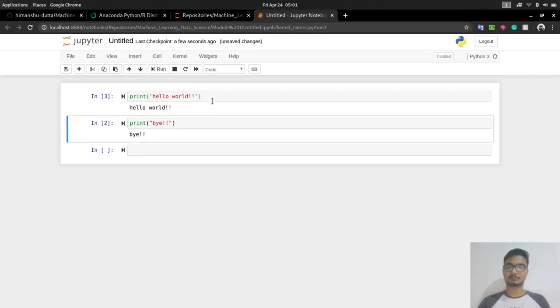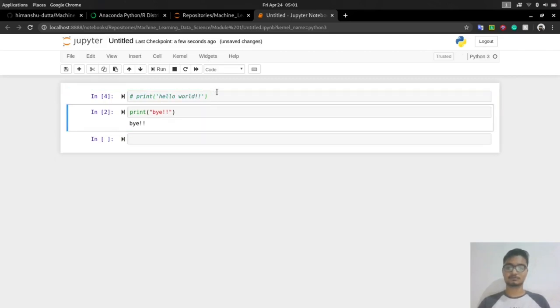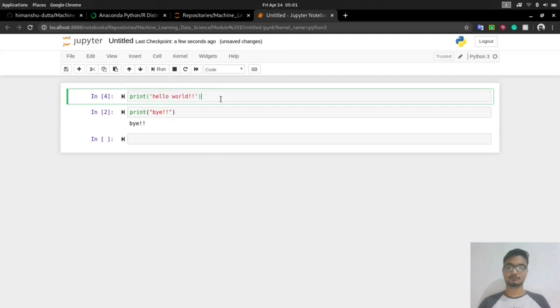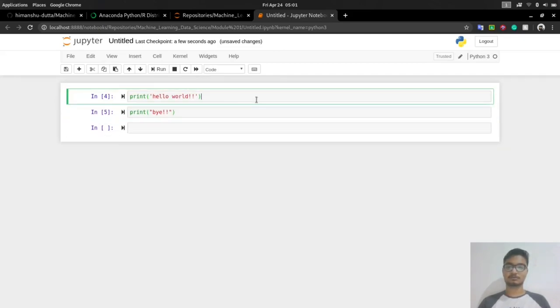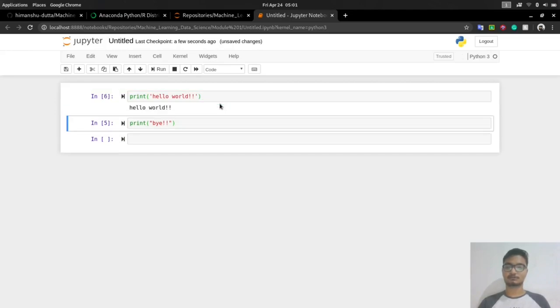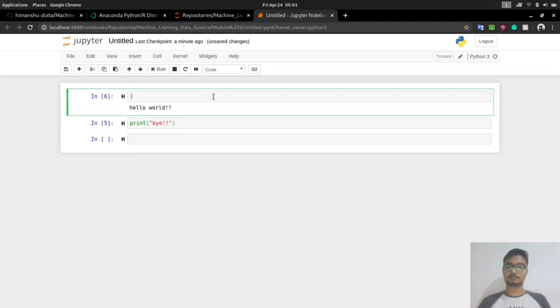The output isn't there for this portion, and the output isn't there for this portion either. If I just run this part of code, the other part doesn't get executed. So that's what Jupyter does. It lets you separate your code in smaller portions that you can run and actually see the output and debug your code easily. So let's directly jump into the theory of Python.